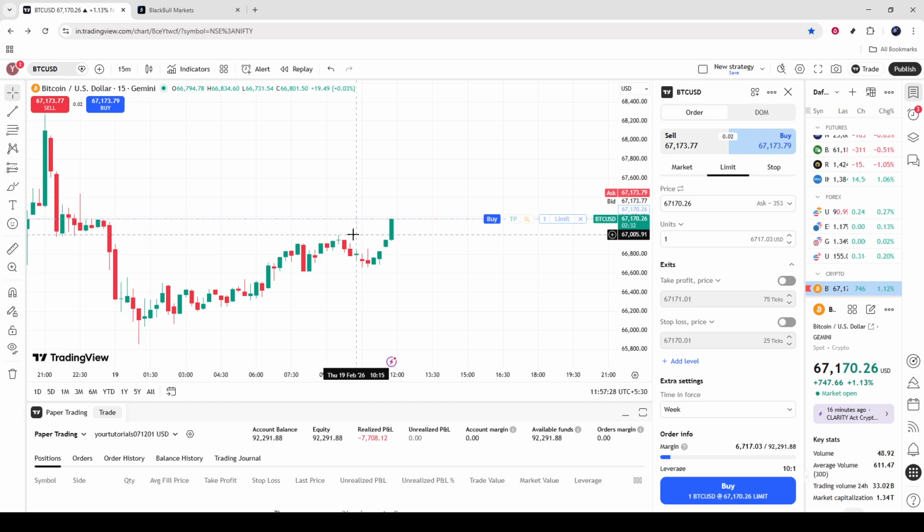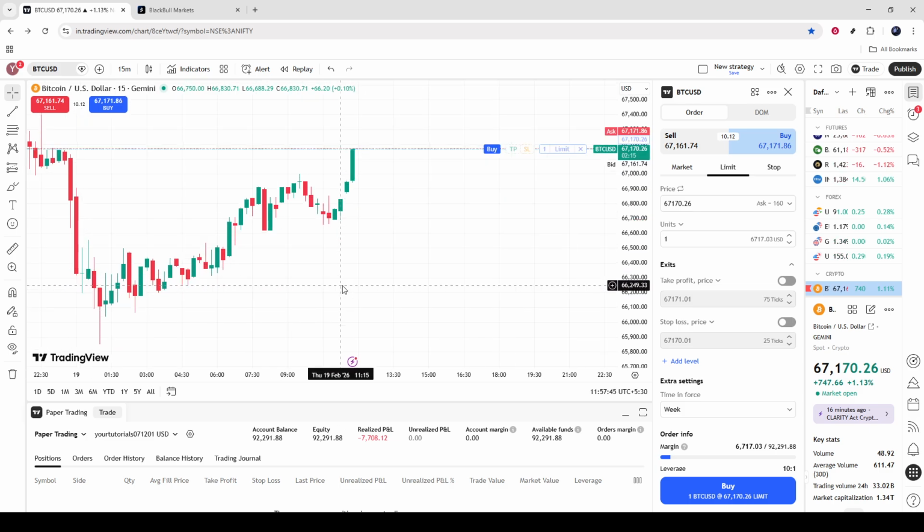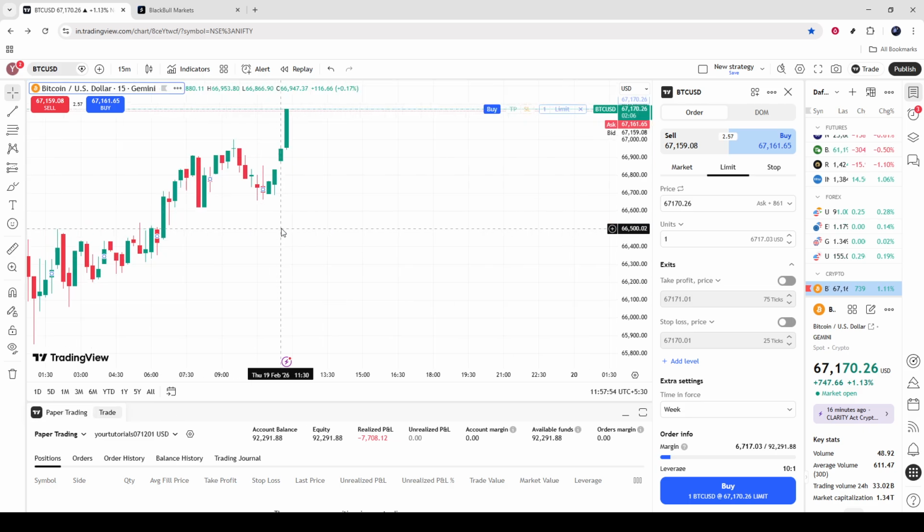Give the page a moment to refresh. In the Trading Panel, you should now see BlackBull Markets listed as connected. Your account name or number may display, along with your account balance and status. On the chart, the Buy and Sell buttons will become active, confirming that TradingView is linked to your BlackBull Markets account. If you hover over the broker area in the panel, you should see a connected indicator. That's your confirmation that everything is set.